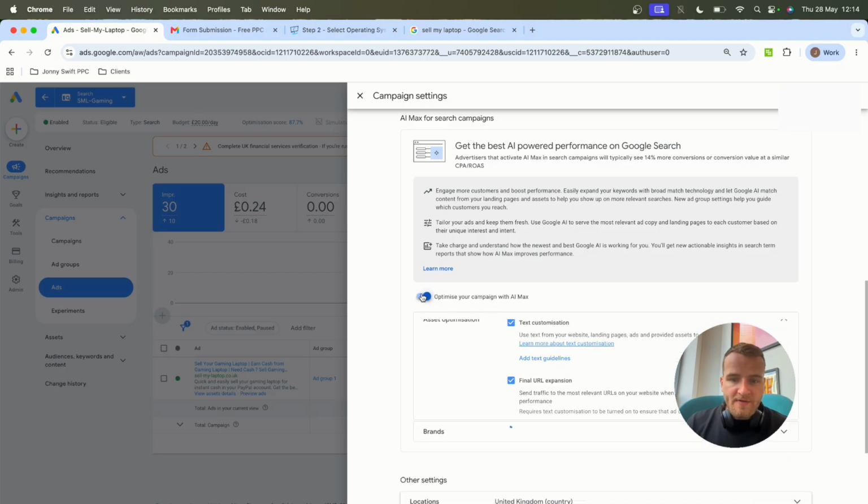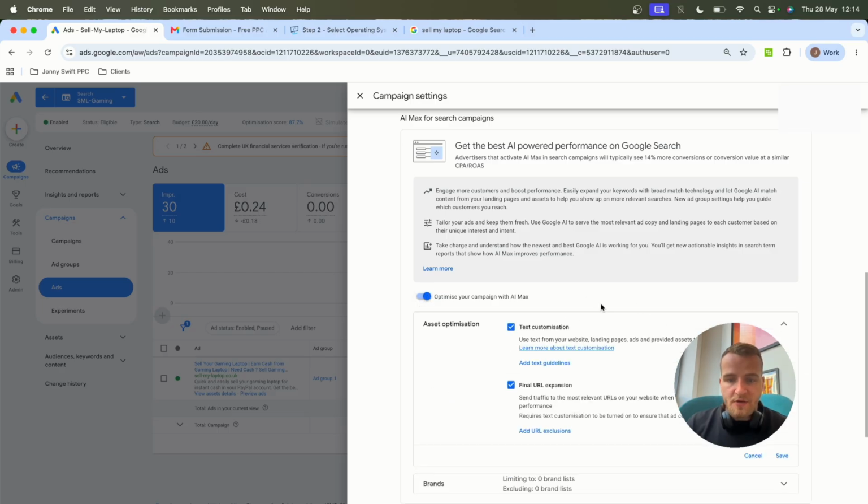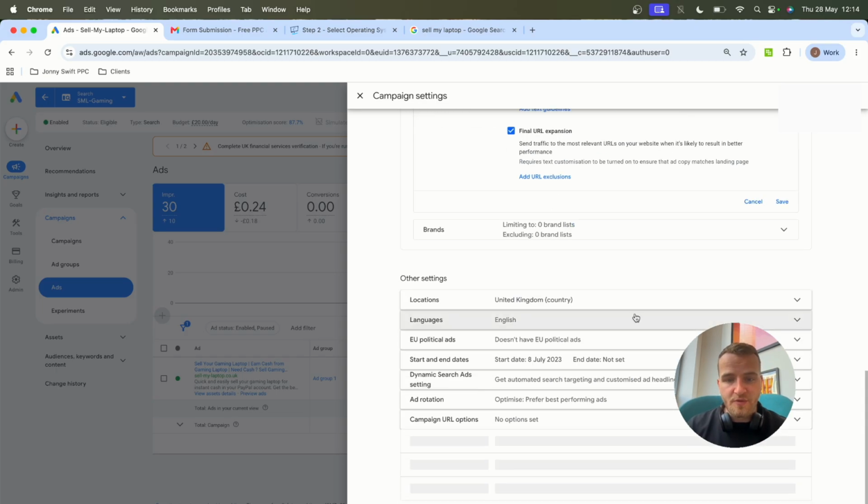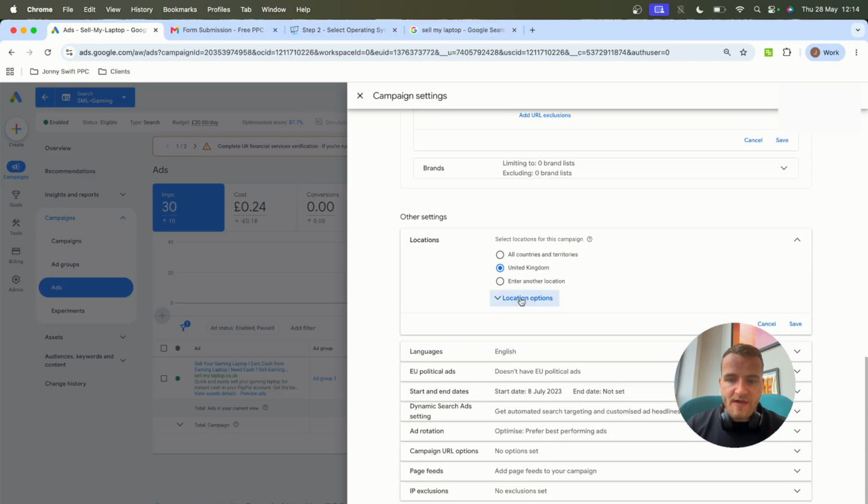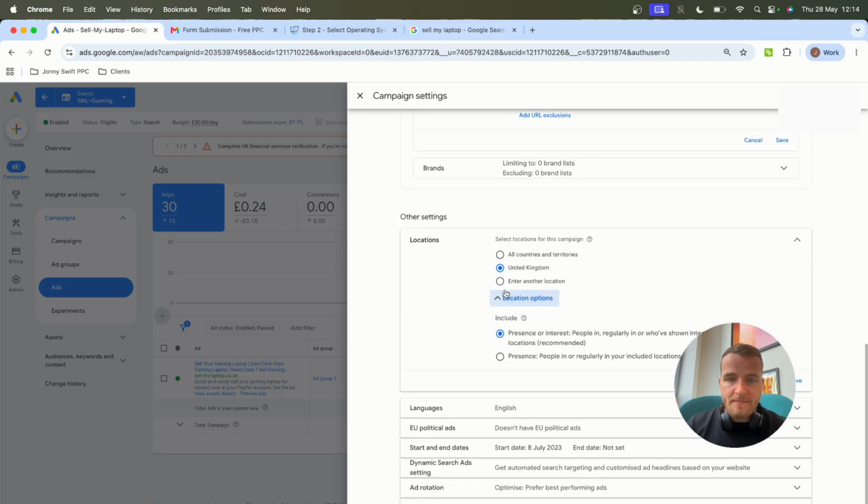Scrolling down as well, I recommend right now to turn AI Max off. It's not as clever as I would hope it would be right now. Eventually I think it'll come good, but right now, especially the way your ads are running, I recommend to just turn this one off. You're also going after the entire UK, which is fine, but it depends if you might find it awkward to send to Northern Ireland. People do have issues when it comes to things like that. So definitely, if for example Northern Ireland is a bit awkward for you, or you see orders from mainland Ireland, I do recommend to exclude them as well.